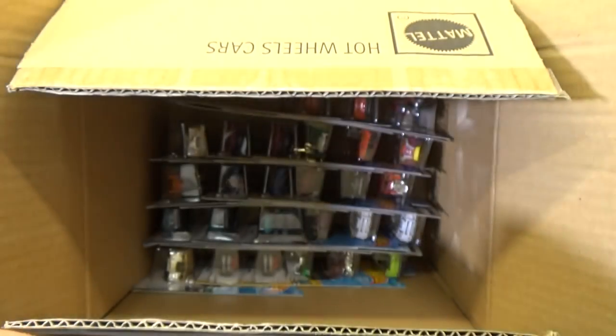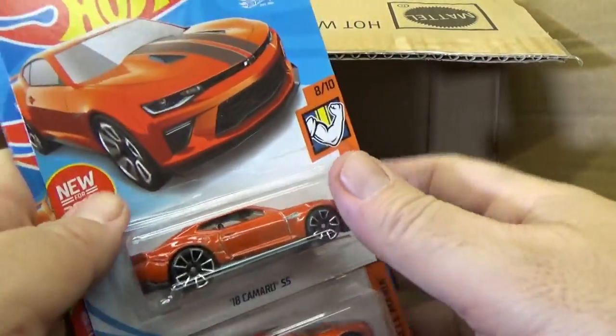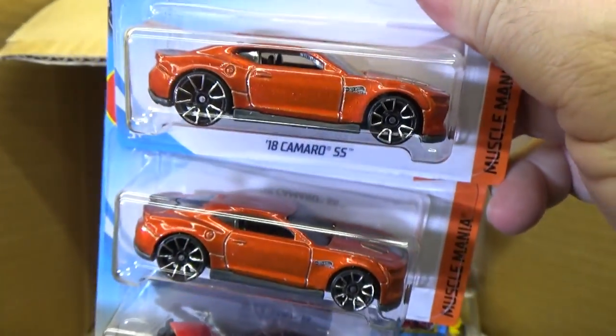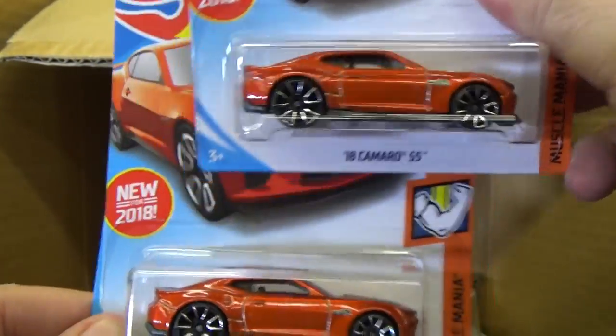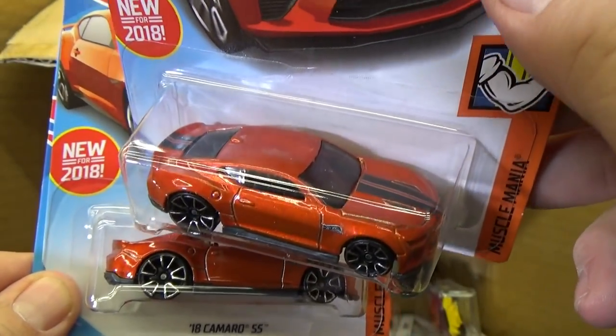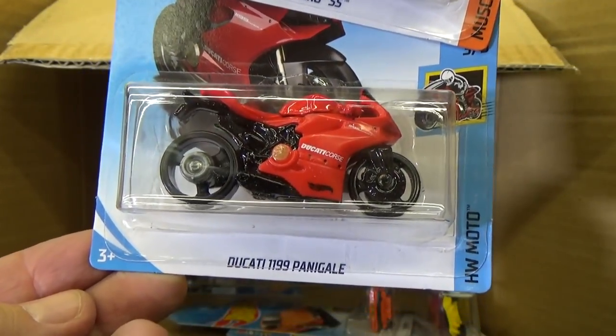But we'll find out. Maybe that'll get picked for track time. But even if I do track time, you don't know if it's going to be boosters, loops, and curves, what kind of track time it will be. 16 Camaro SS. It is a new for 2018 model. Not new to this assortment. It's been out for, it seems like a few cases already.